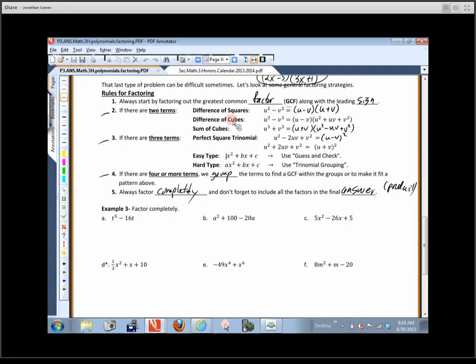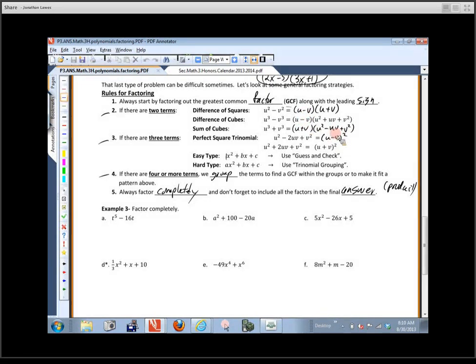Those are the three ways we can factor two terms. Okay, difference of squares, difference of cubes, and sum of cubes. And we went over these formulas quite a bit yesterday. And remember I said, regardless of the way you were taught, it would be better if you thought of these. If there's a negative here, a minus right here, that first factor is going to be a u minus a v. And then there's always one negative in each one of the formulas, and it's always in the middle. If it's not in the middle of the first one, it's got to be in the middle of the second one.